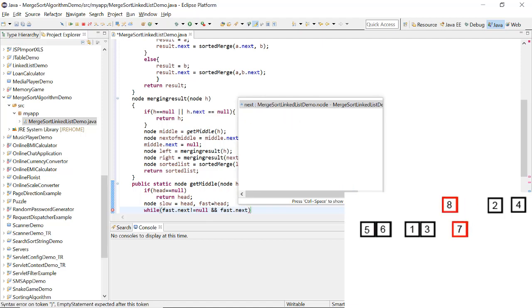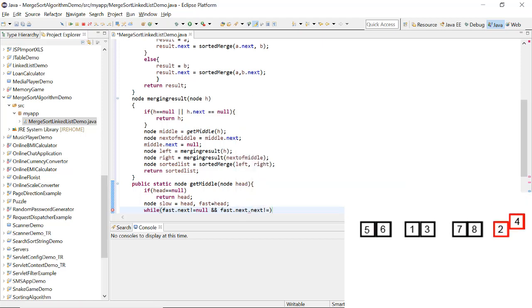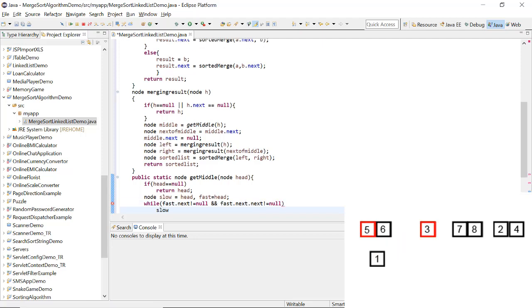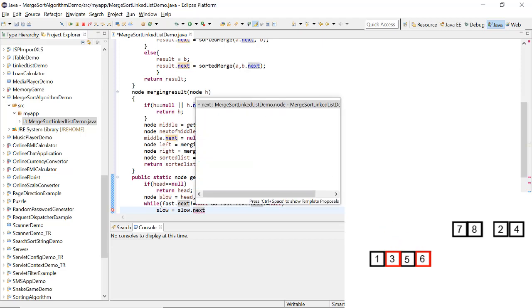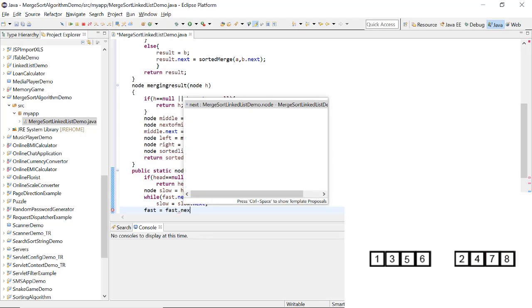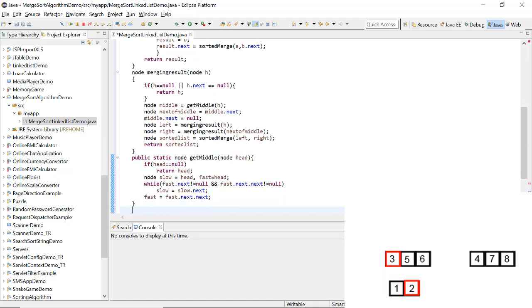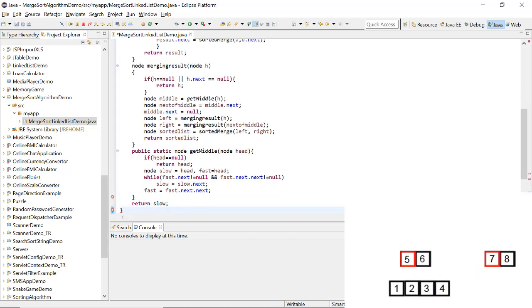If it is close to the value of your reference, what we are going to compare is not equal to null, then it is slow. And the slow means which is close to your right side or left side, like that we can decide it. And fast equals to fast.next, and return slow, termination, and closing the method definition.